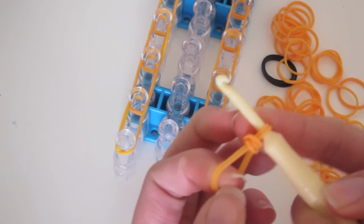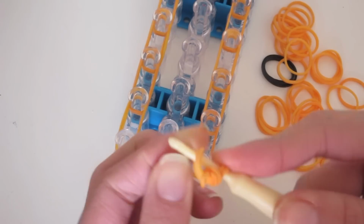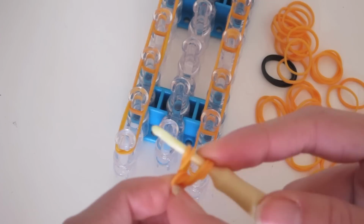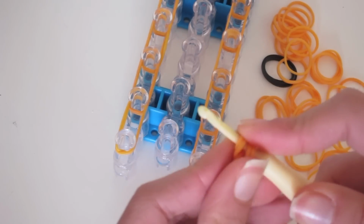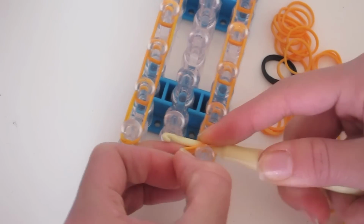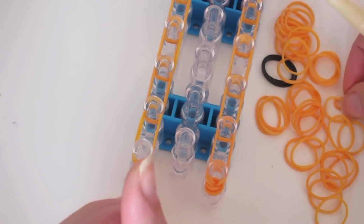Okay, so you're going to have a little chain link like this, and you're just going to put the other end back on your hook. So now we have a double single chain link with a triple looped band for the cap band, and you're just going to put this on the foot here. Like that. We're going to go ahead and make one more for the left side.